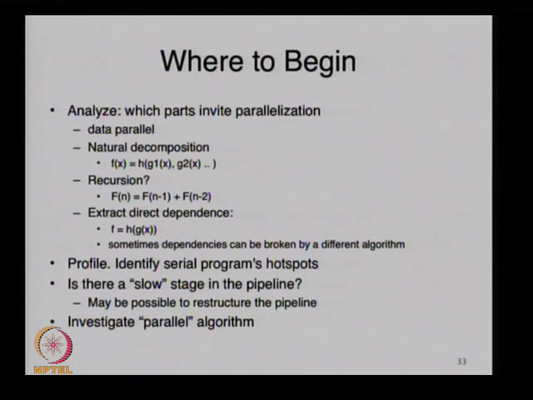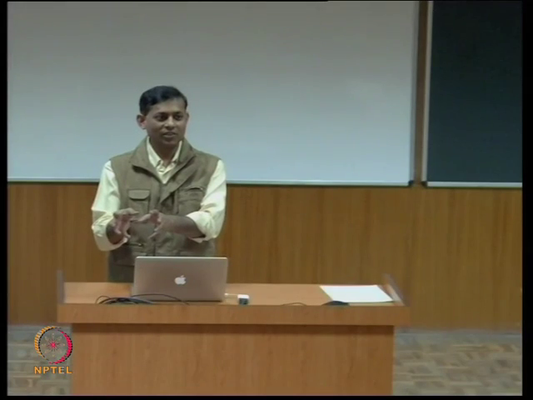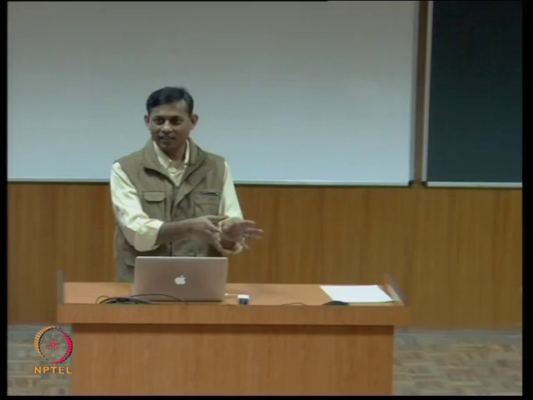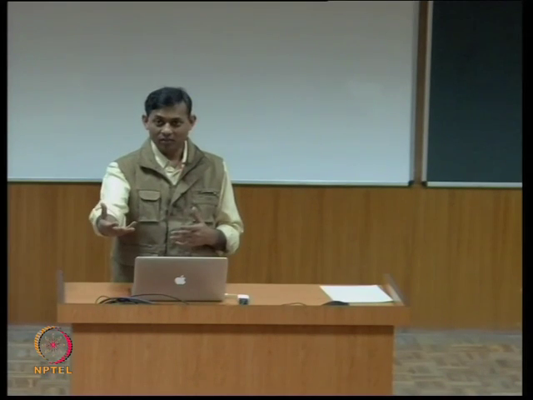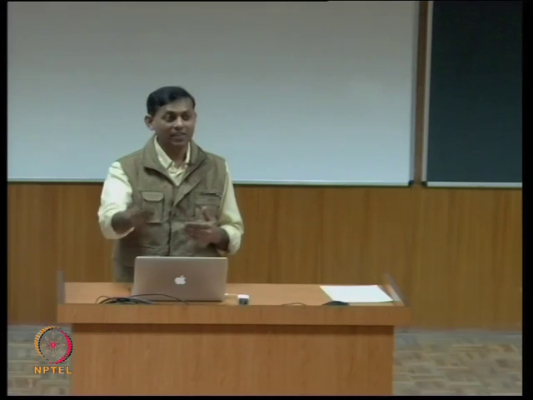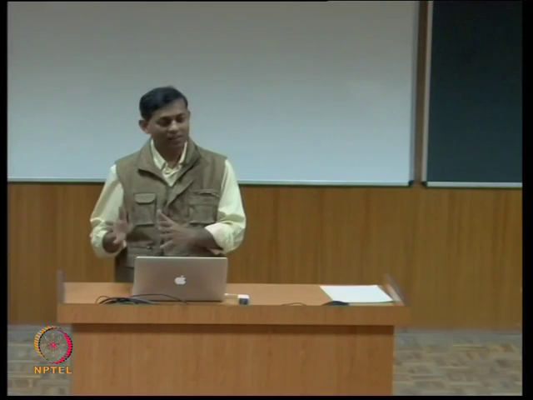Okay, and the other example for this dependence is when you say composition of functions. When your code kind of looks like compute g on your input, and then on g compute h, and that's the result, right? So g has to be done, then h has to be done. So this kind of dependence has to be investigated, and then figure out, either break the dependence or design your parallel program to respect that dependence. Right? You have to do the first thing then you have to do the second thing.